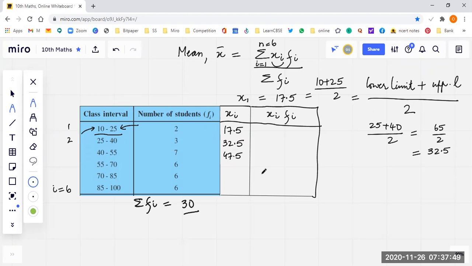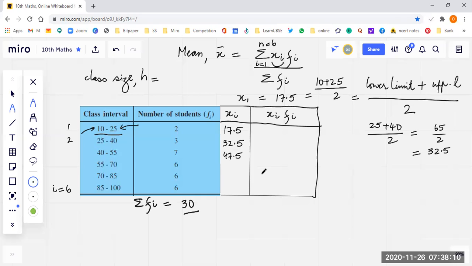Not really. First observe the data. Just add 15, sir. Just add 15. That 15 is the class size. In statistics, it is known as class size. It is normally represented by h. Some textbooks may represent it by some other symbol, but we will represent it by h.